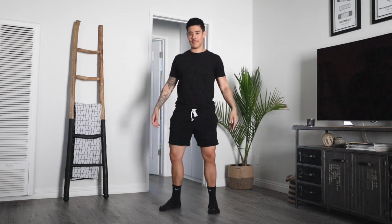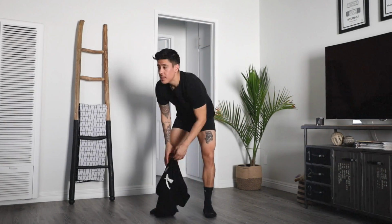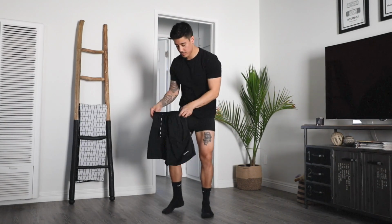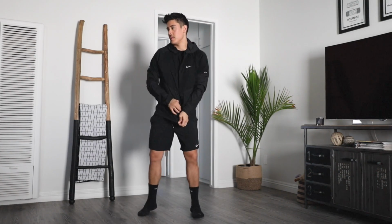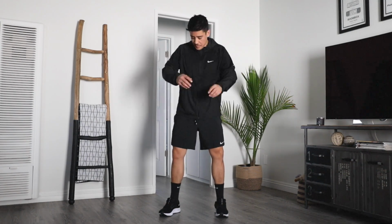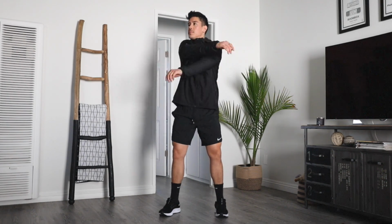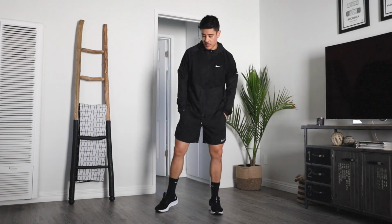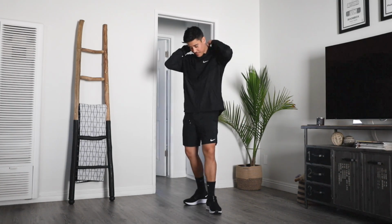I'm going to be sharing with you how I style black outfits, entire black head to toe. I'm going to start off with this outfit here. This is activewear. Not sure about you, but I love an all black attire. It can be anything dressy, casual, even for the gym like this. This is a great running outfit. It's Nike head to toe, socks, shoes, this jacket, super lightweight, and this is just perfect. You can't really go wrong with something like this.